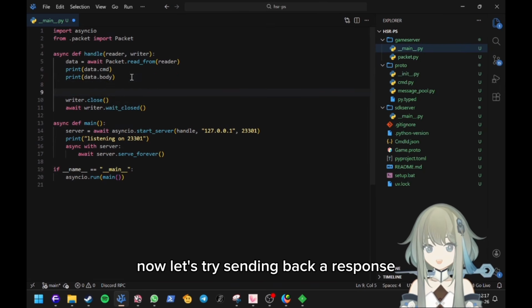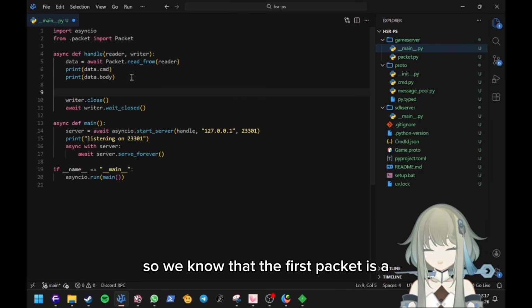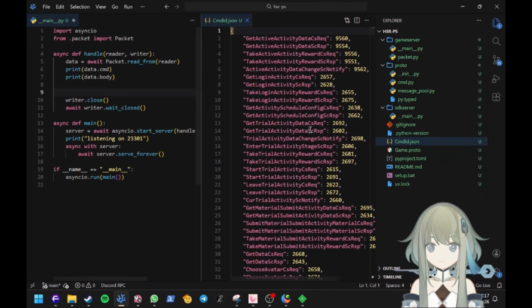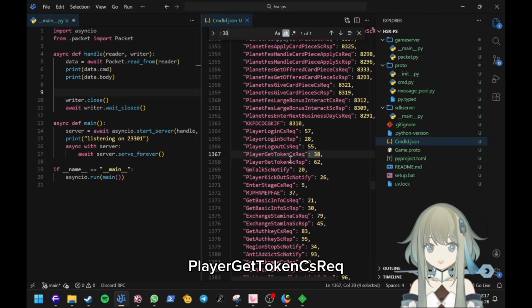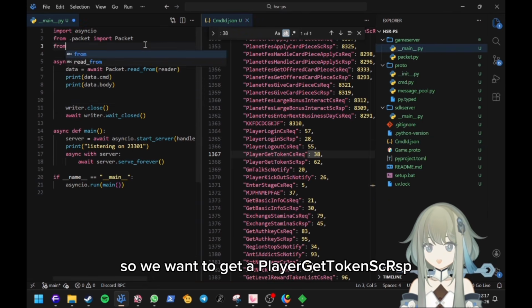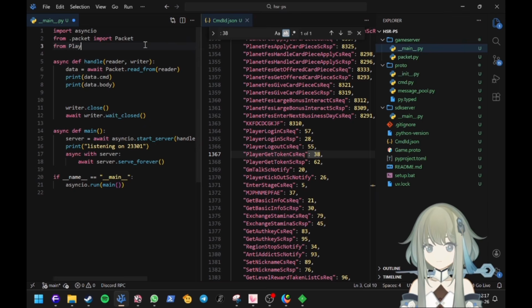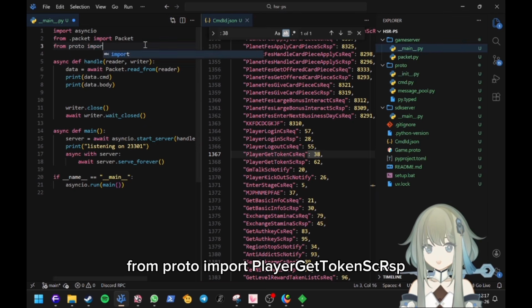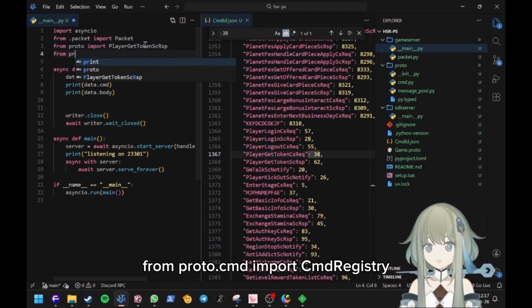Now let's try sending back a response. We know that the first packet is PlayerGetTokenCsReq, so we want to get PlayerGetTokenScRsp, importing from the proto cmd, and import cmd registry.